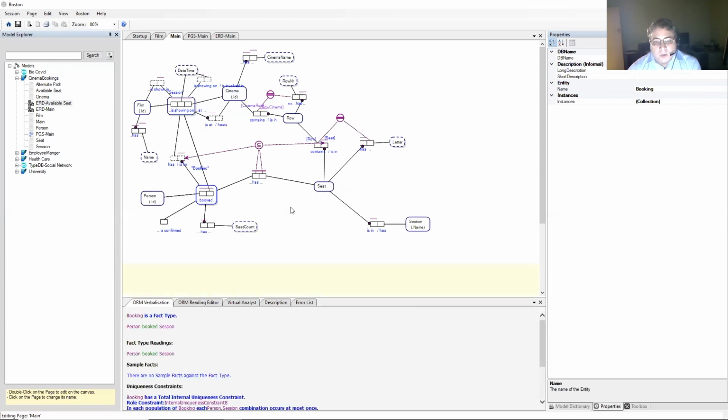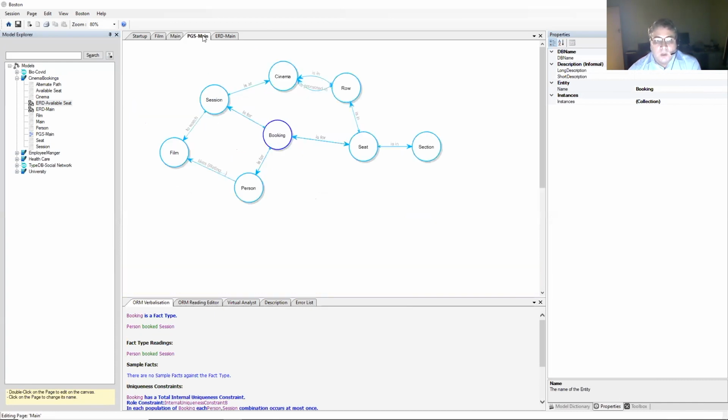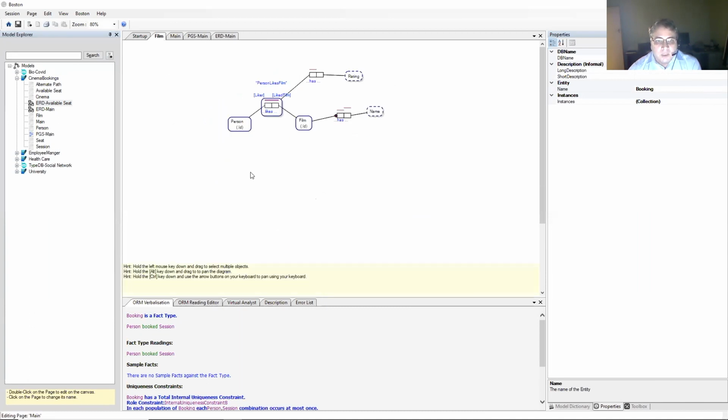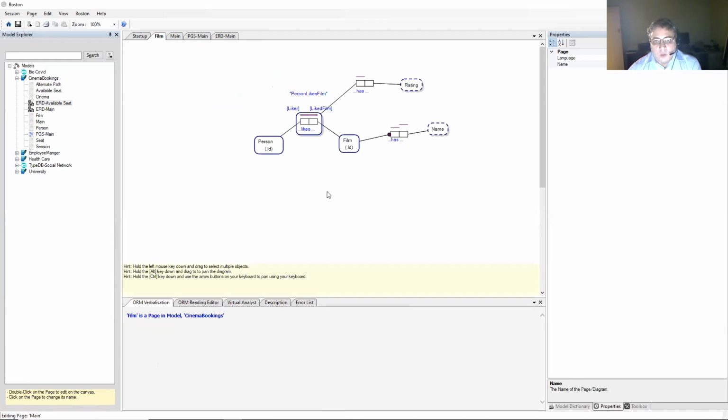So the central thesis is that you can visualize practically any database as an object role model, property graph schema, or entity relationship diagram. The central focus is on object role modeling, and I'd like to go backwards before we go forwards because object role modeling might be new to some of you. It is a type of conceptual modeling that works on fact types, where a fact type is defined as a set of roles.